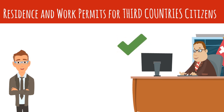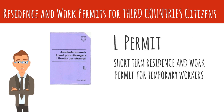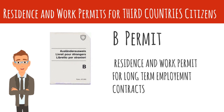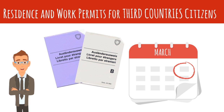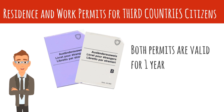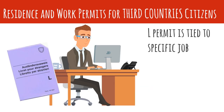If your employer succeeds in doing this, and there are still permits available, you will be issued an L or a B permit. L permits are usually given to foreigners that have a short-term work contract, whereas if you have a permanent contract, you might be issued a B. Note that many of the most popular cantons, such as Zurich and Geneva, run out of their quotas very early in the year. In that case, you might be issued an L, even though you would normally qualify for a B permit. In both cases, the permits are valid for one year, but the B permit is renewable indefinitely, whereas the L permit is only renewable once. Moreover, the L permit is usually tied to a specific job, and you might not automatically get a new permit if you change jobs.